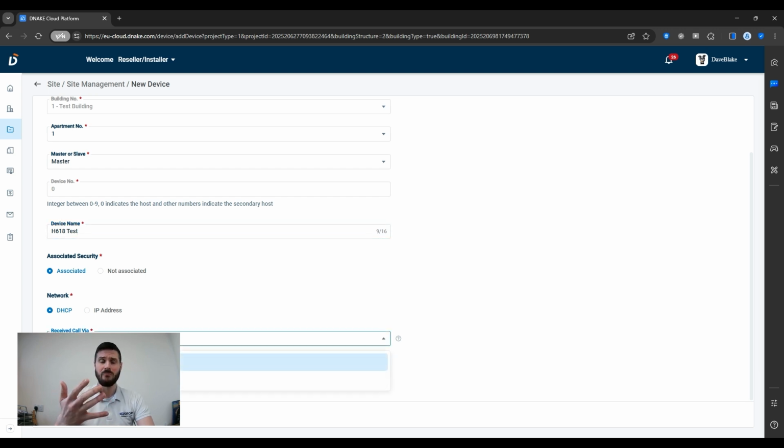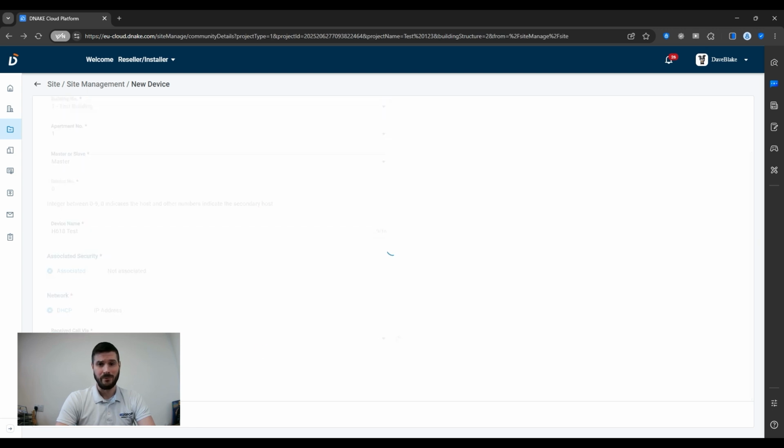So again, this is going back to what I was talking about before about the license selection. Now, for this, I want to select local network because it's on the same LAN. If this were, like I said before, a door station on a separate network to the monitor, I would need to select SIP server, and that uses the servers to make a call through to the monitor. But in this scenario, we're setting up on the local network, so select local network, and then hit save.